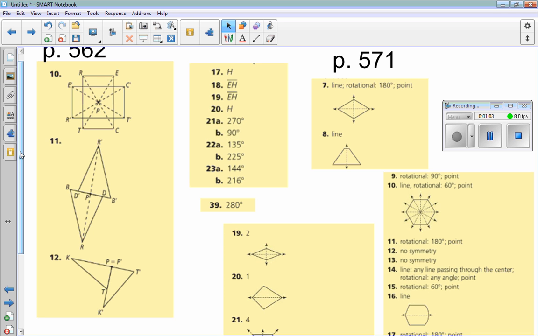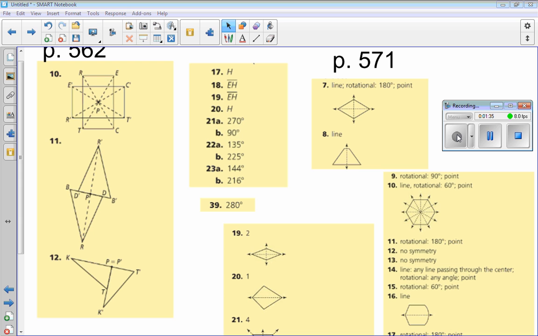What a great idea. So, actually 10, 11, and 12 are the only ones where you had to have a compass and a protractor to be able to do. But honestly, with question number 10, you really didn't need them, because it said 90 degrees. You don't have to have a protractor and a compass for a 90 degree, a 180, or even a 270. Because when we're talking about a 90-degree angle, can you envision that R goes to R prime?